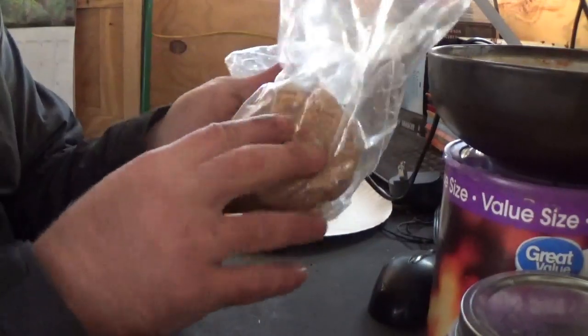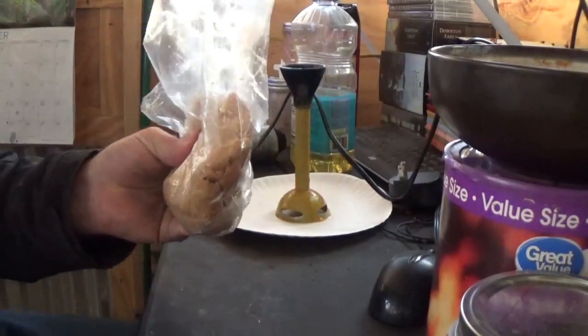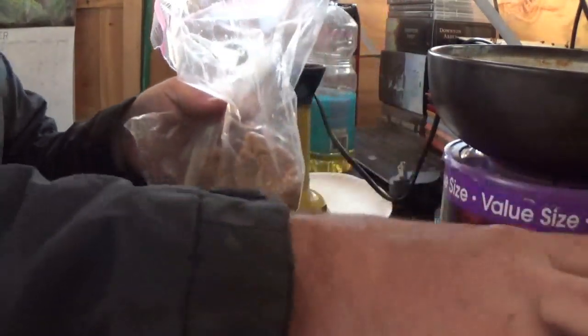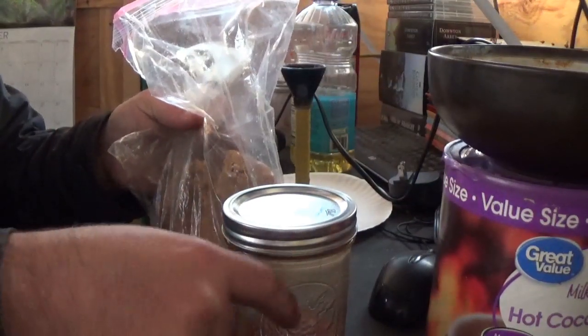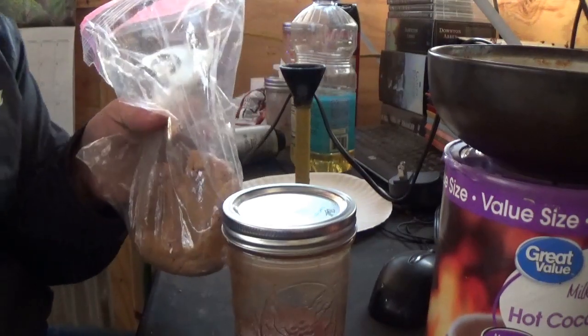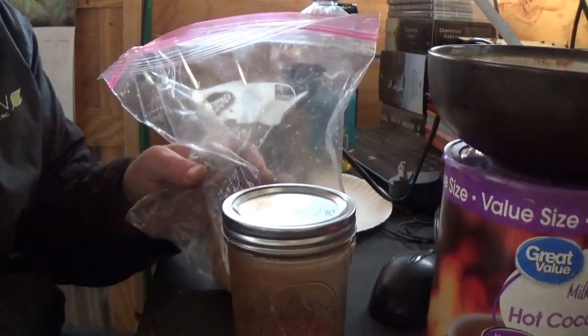This is gonna be my acorn bread in the end times. It'll look like this. This is my acorn flour. Look. Yeah, so this looks good for my graham cracker crust. So what I'm gonna do now is get some jars going. I'm gonna line the inside of these jars with my crust and then pour the filling in there.